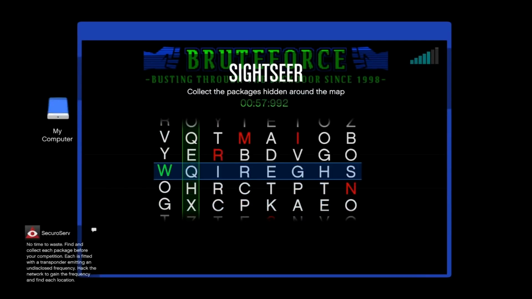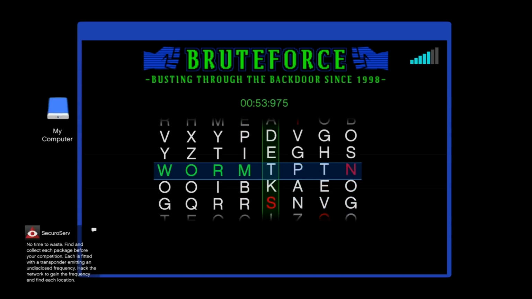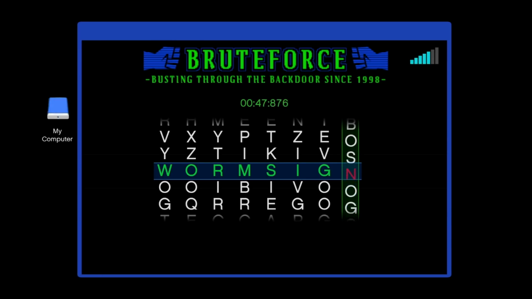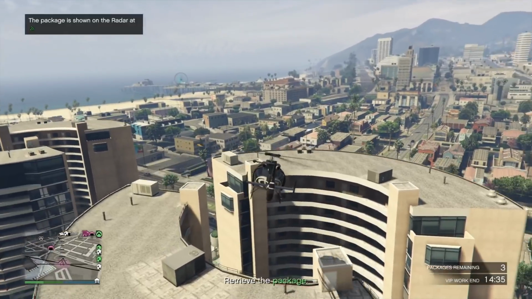You open your phone and go to the little app in the bottom right, and it's going to give you 3 puzzles to pick up the 3 packages. It's always going to be the same 3 puzzles, but the words and the numbers will be different, and they might be in a different order. This one's pretty far away.